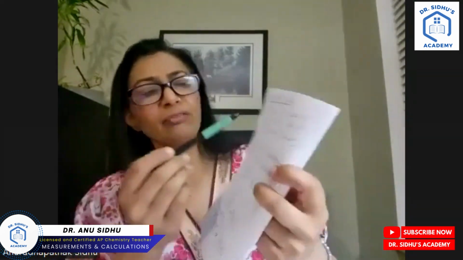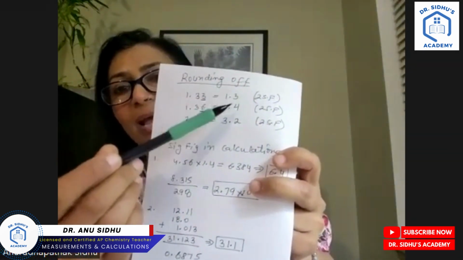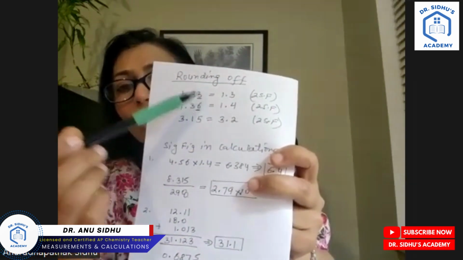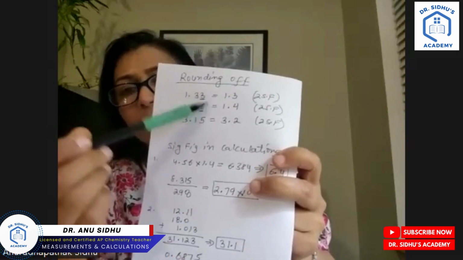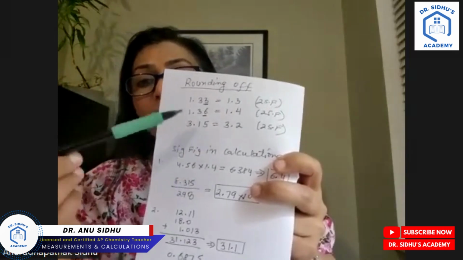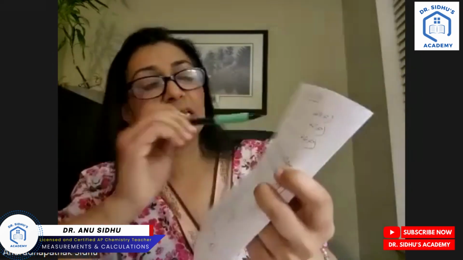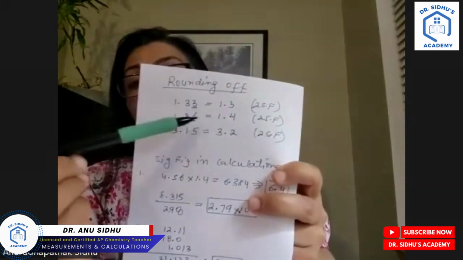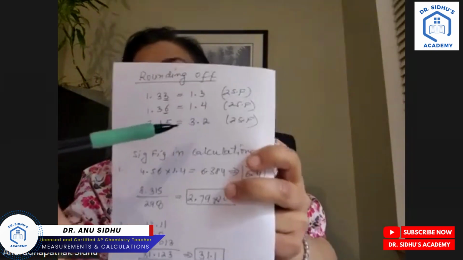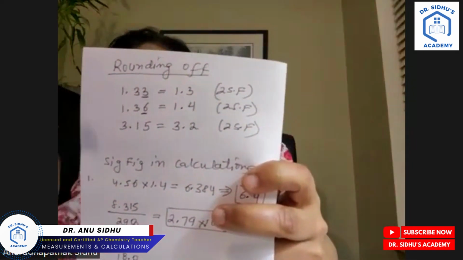Look, for rounding off, for example, it is 1.33 here. If we have to remove the last number and it is less than 5, we drop it. So our answer will be 1.3. This is the way we round off. We take 5 as the reference to remove any digit. If the digit to be removed is less than 5, the number stays as it is. If it is 1.36, so if the digit is equal to 5 or greater than 5, we add. Now the answer will become 1.4, because the 6 rounds up.